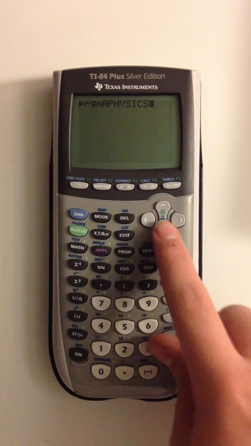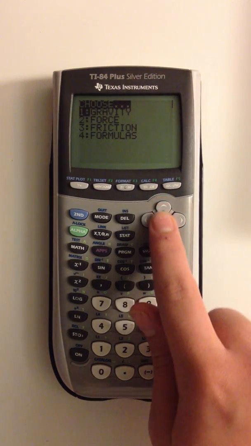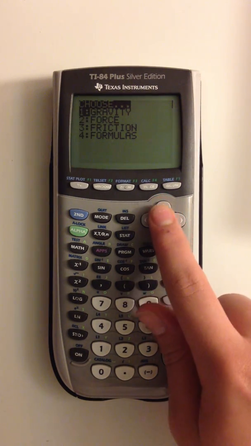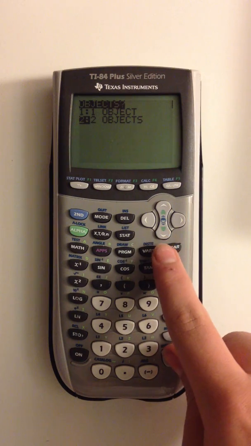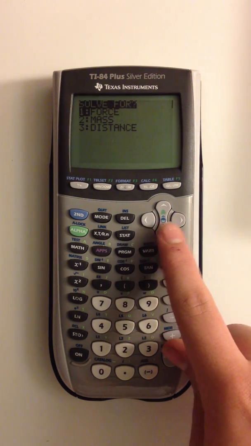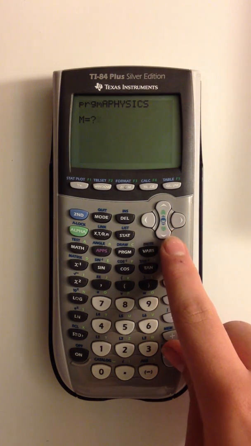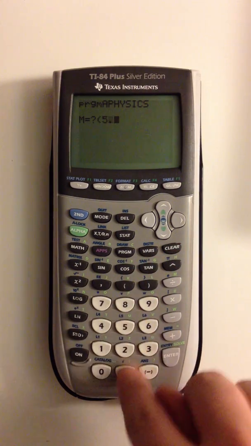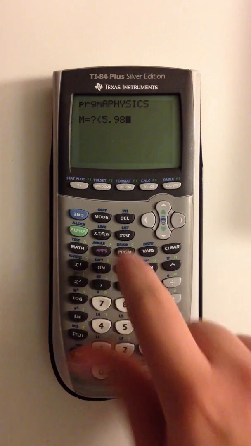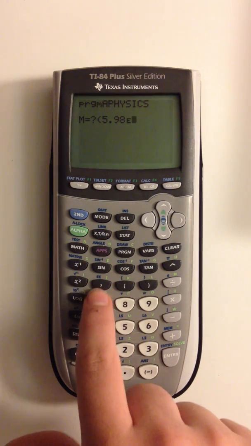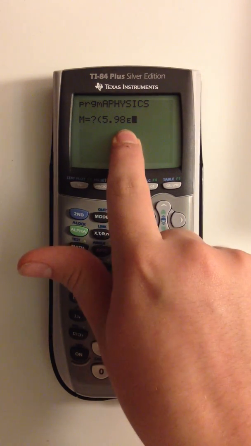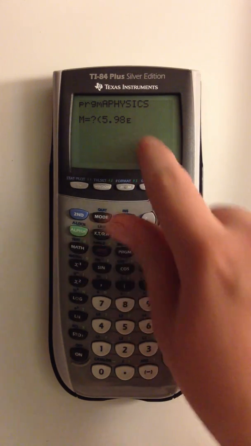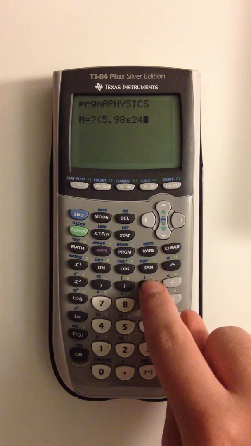If I click on it, it brings me to a menu of if I want to do gravitational, force, friction, or just show me all the formulas. Like, if I go to gravity, two objects, and want to solve the force, the mass, I forget the mass of the Earth, I think it's 5.98 E. If you do second comma, it gives you E. That's basically a shortened form of times 10 to the power of whatever you put after it. So I'm going to put 24, and I think that's the mass of the Earth.